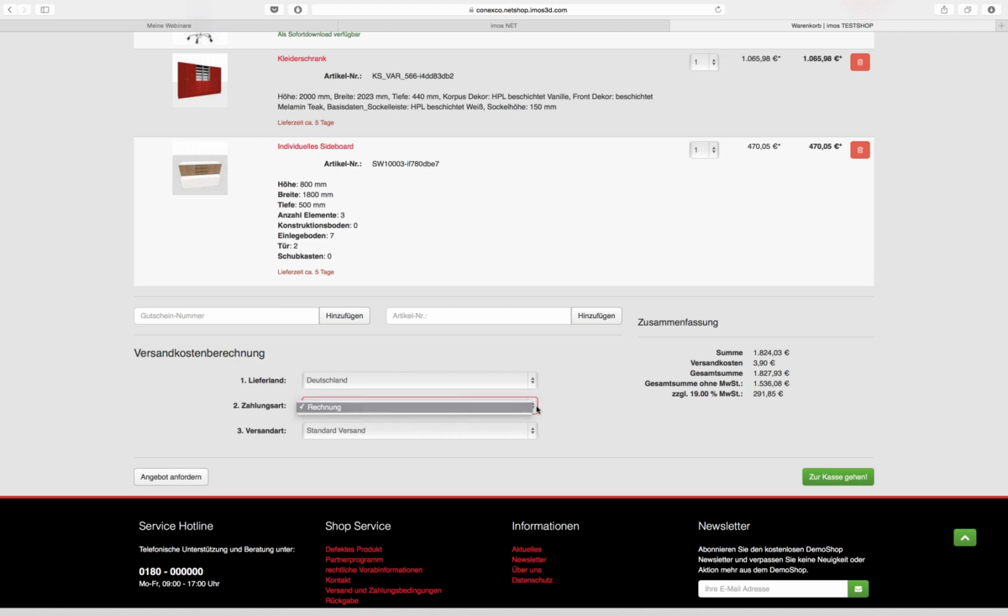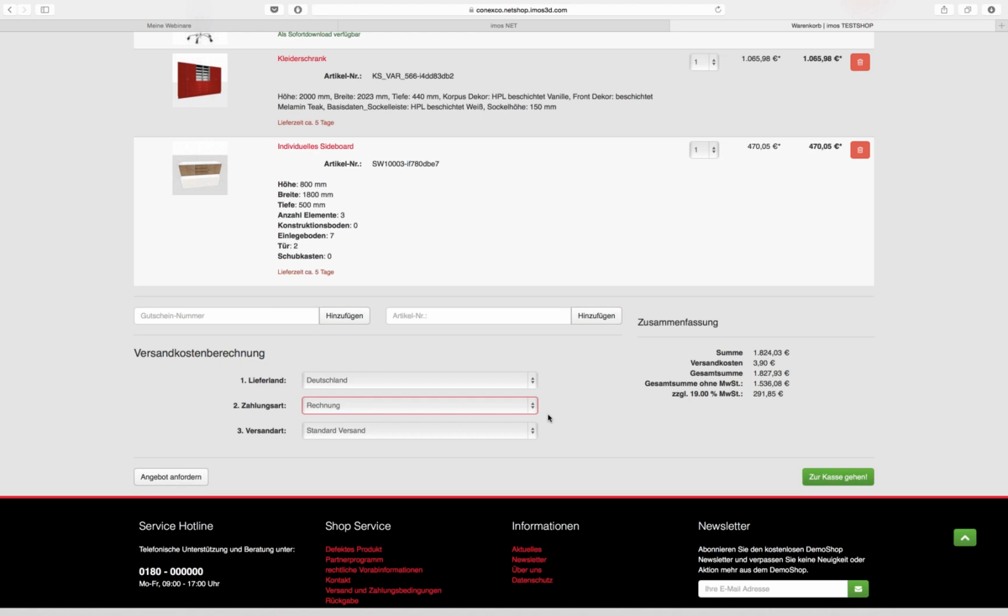I just have one payment option here, which is billing, but we can have a lot more options. So standard in the shop, it's offered that you can have billing. You can say you want to have prepayment. You can have PayPal payments. We can implement third-party payment providers. In Germany, there is Heidelpay, for example, or there is an international one, which is PayMill, I think, which are providers which are doing the whole payment process for you.